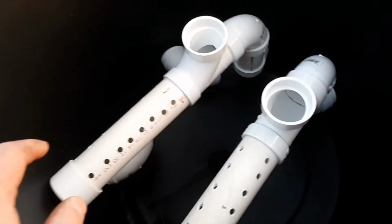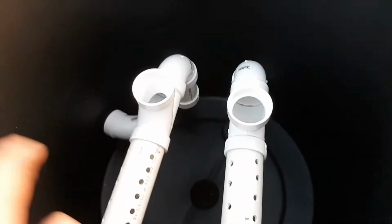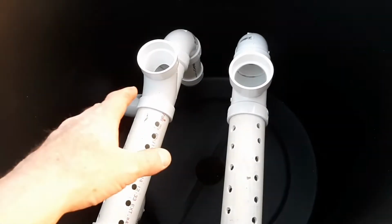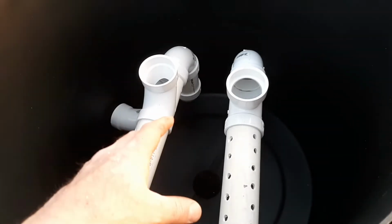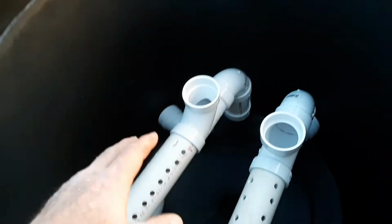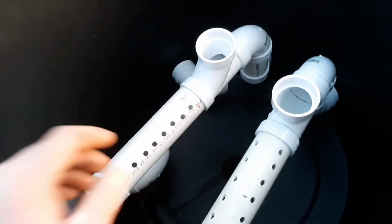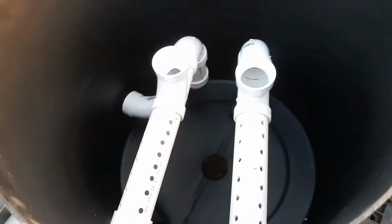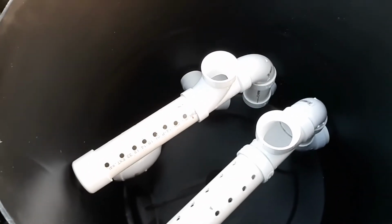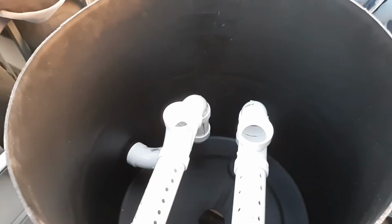And then my thought is, when I'm ready to clean this, before I drain the water down, I'm going to have some air in here, and I'll really turn that up and let it really knock the solids off of the K1 media, and then drain it down, and then probably hose it. And I think that's probably going to work. I don't know how often I'll have to do that, but this is going to be the poor man's version, so we'll see how it goes.